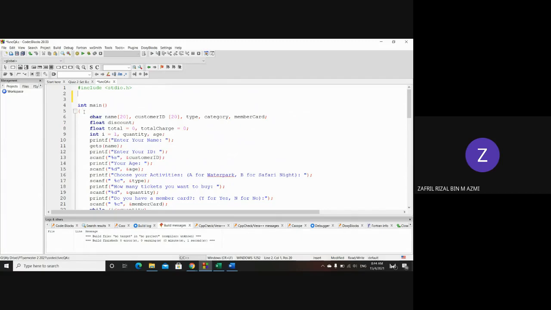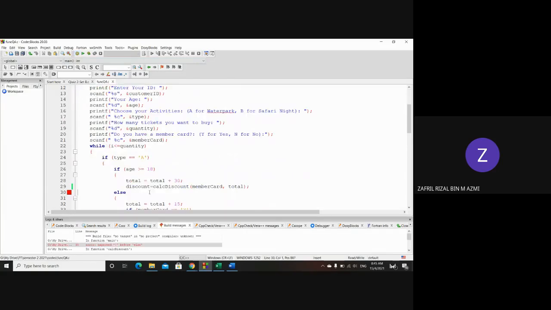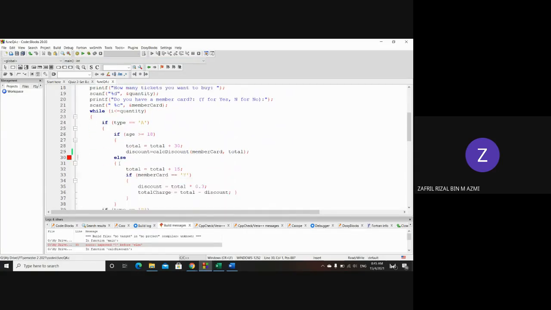Some of you still do it inside of main. Before main, the function prototype, and remove the parameter name. Just leave the types only. All right.